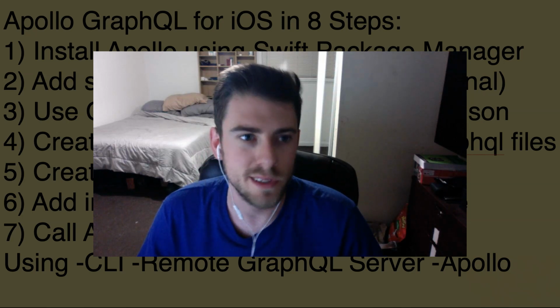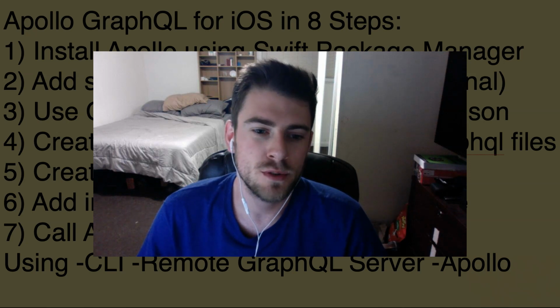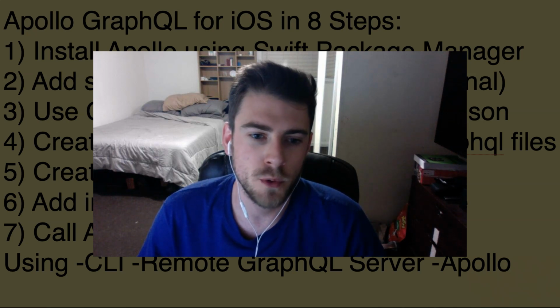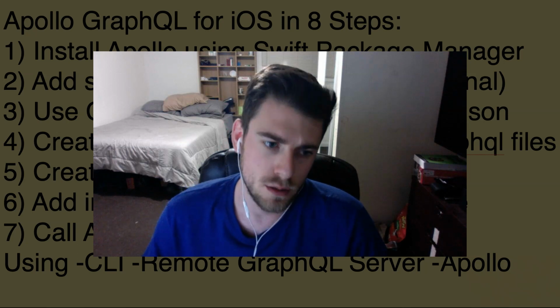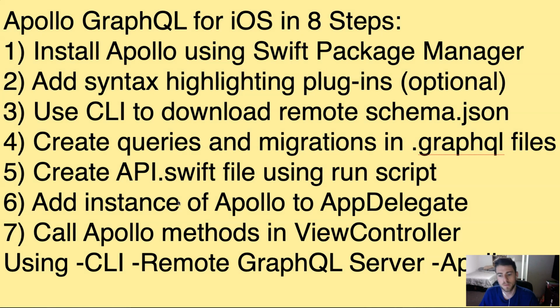Today we're going to use Apollo GraphQL in iOS to call a remote GraphQL server. So we're going to do this in 7 steps outlined right here. So we're going to install Apollo using the Swift Package Manager, the new Swift Package Manager, exciting. Add syntax highlighting plugins, which is optional, but I'm going to show you how to do it.